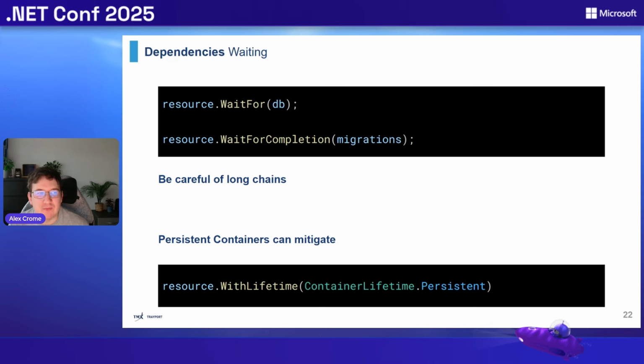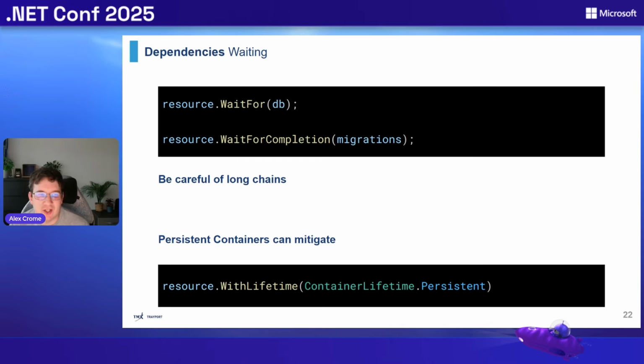A little bit of a pit you can fall into here. Just be careful of putting waits in too many places, because each wait can suddenly start to add up. If your app depends on A, which in turn depends on B, which in turn depends on C, you can end up with quite a long wait before your app starts. Whereas maybe you can move all of those waits, and maybe you can just have your end system under test app essentially just start all the other things concurrently and then wait for them all in one go.